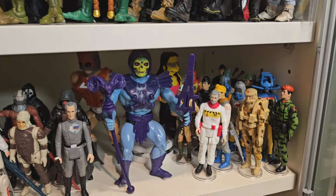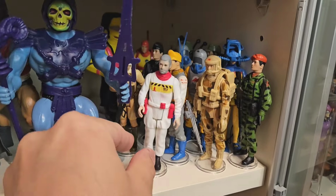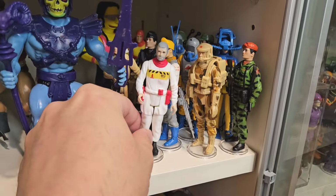We get down a little bit here, and you can see some of my Palitoy Action Force stuff. This is actually a custom of the Special Weapons Force Boffin figure, but for the most part, you'll see some of the sub-team characters there and a couple of characters from the initial wave of 12 back in 1982. And if you look back there, you'll see a Simpsons edition of Bret the Hitman Hart as well. But yeah, you've got various characters representing the multiple sub-teams for Action Force there.